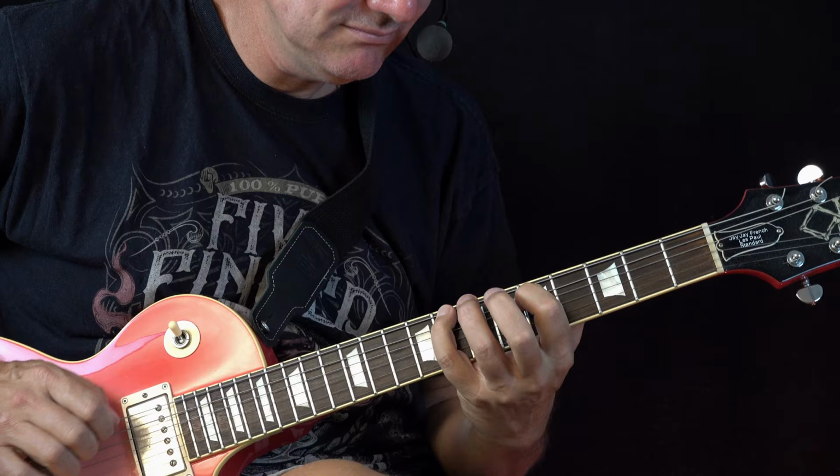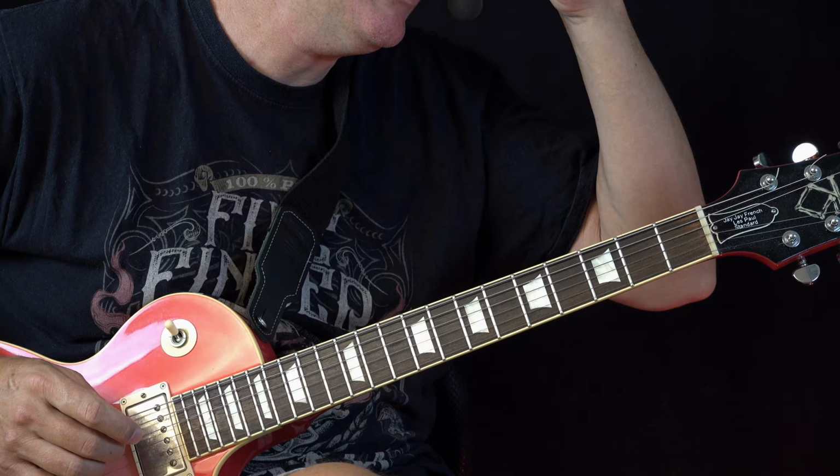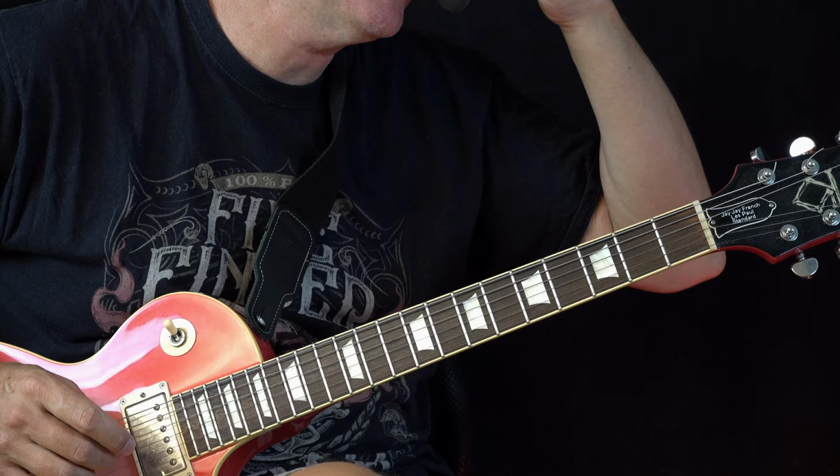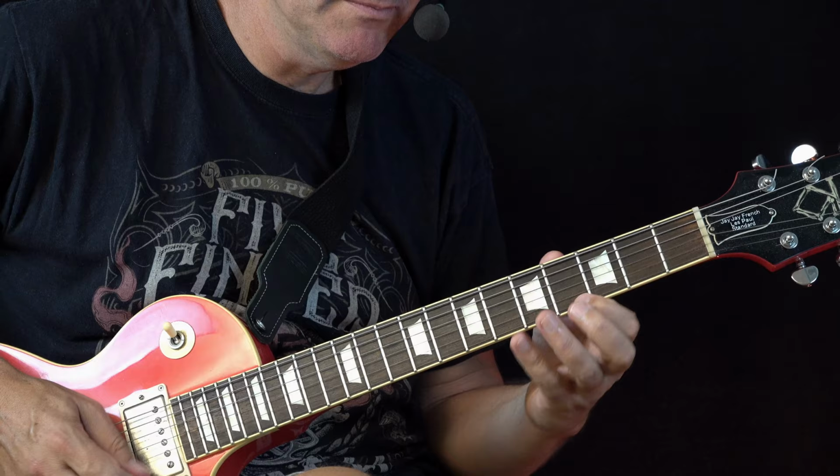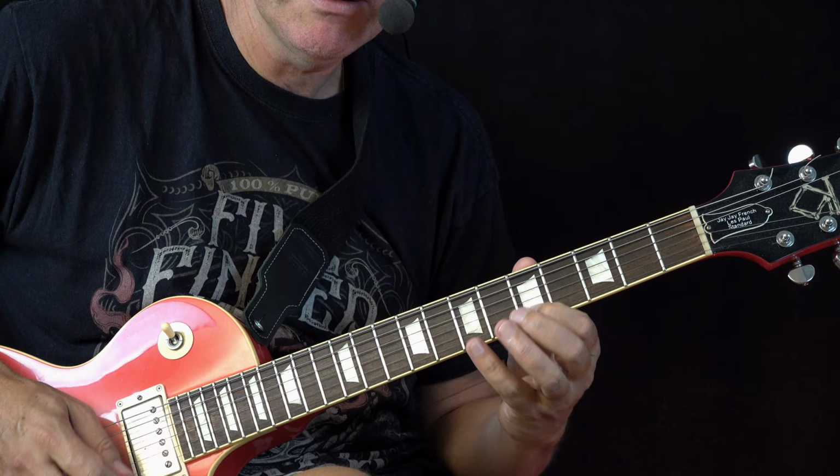Of course. But since we are playing some jazzy guitar, we want a little bit... You can either follow all the chords, but that's not really cool on this track. I would suggest a mixture between following the chords and playing the blues scale. Yeah, so this is the blues scale, the A minor blues scale.